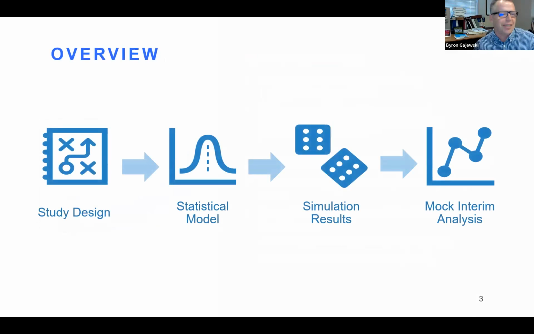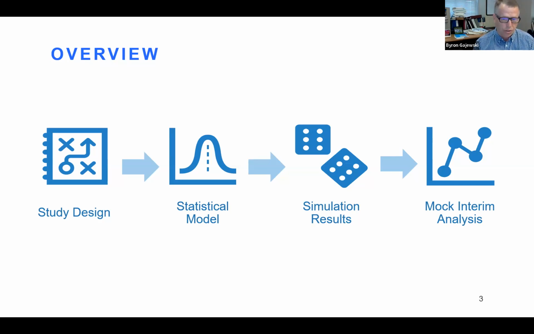So today I'm going to talk about the study design and some of the innovative features we've added to this trial design, the statistical model, and then, as I alluded to in the introduction, we're going to show simulation results, meaning we're going to use computer-generated clinical trials, a bunch of them, to show how the design behaves relative to other kinds of trial designs, to get a sense of what kind of improvements we get.